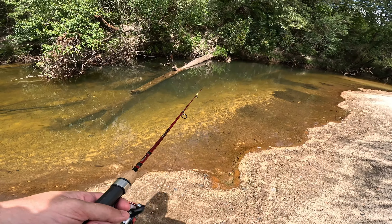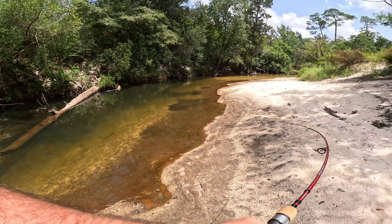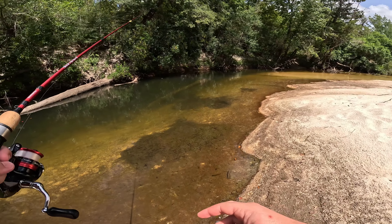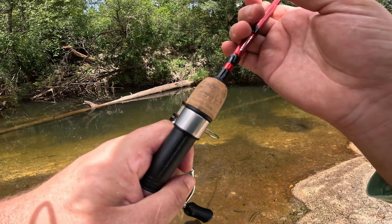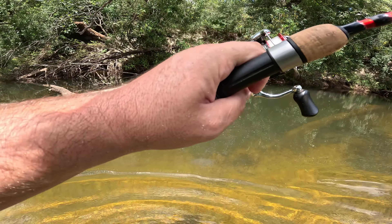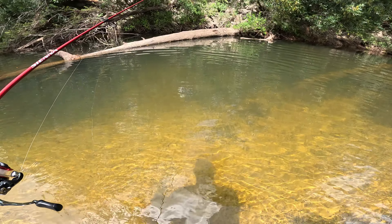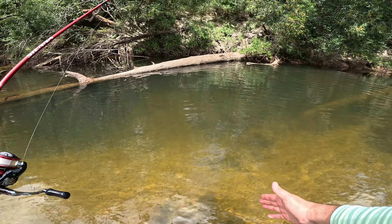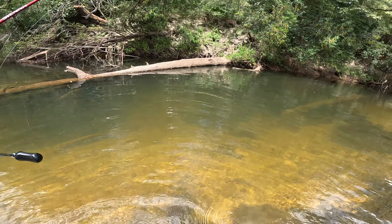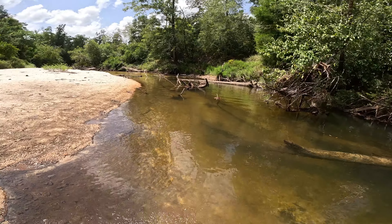Speaking of gar, is that a gar right there? I wish I had some sunglasses. Oh there he is — oh he done twisted me up! Is he still on the hook? Oh he got me good — yeah he's on there. I don't think I can get to this guys, it's pretty deep. It's like 10 feet right here — don't look like it but I'm already knee high and then it's like a straight drop off. I can't go in there with all my gear on.